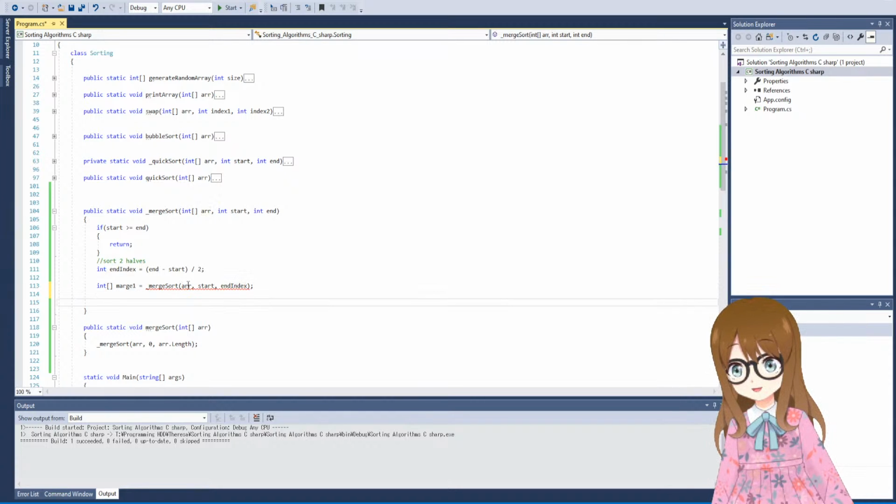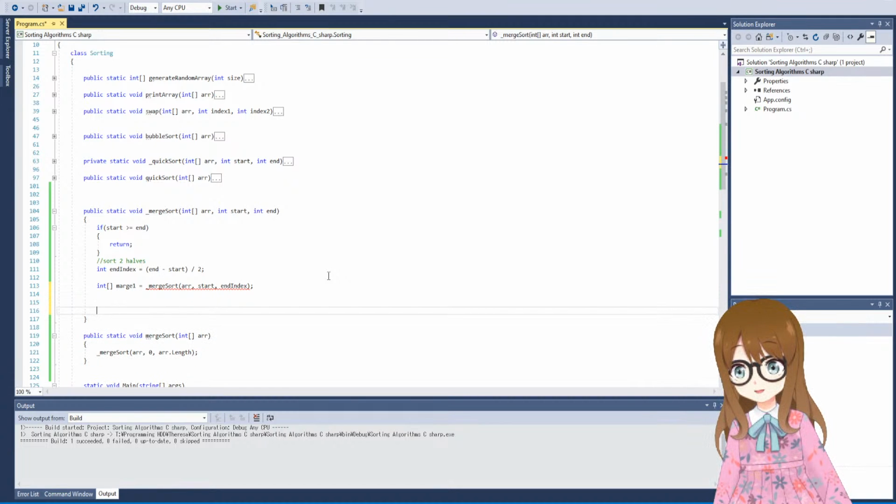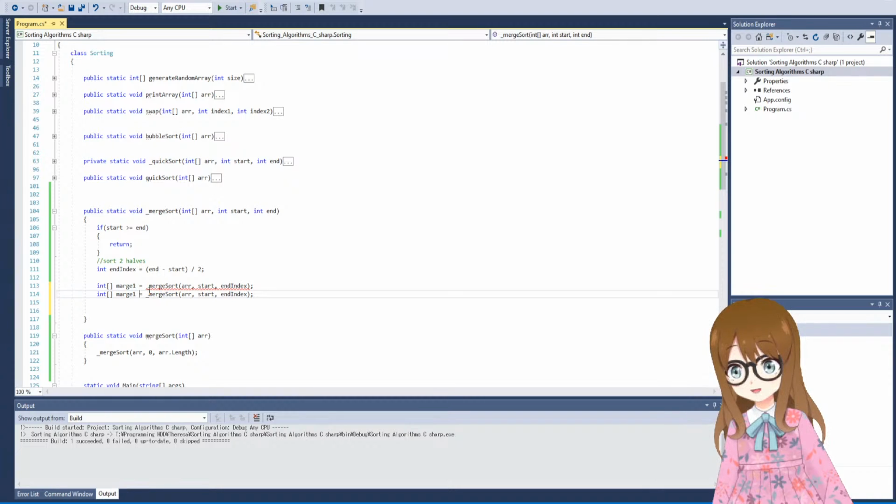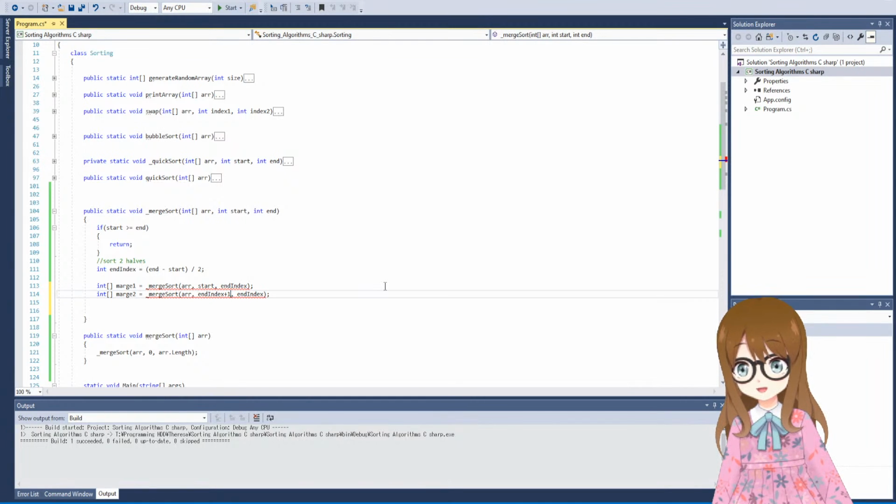What's the issue? Oh, I see. That's the issue is... No, this is fine. Merge 2 equals r, then end index plus 1, and end.